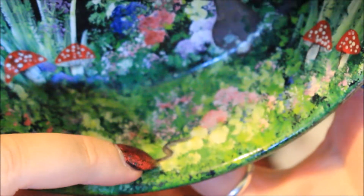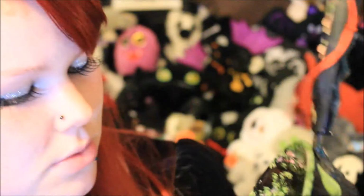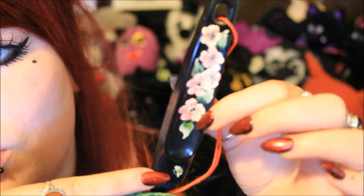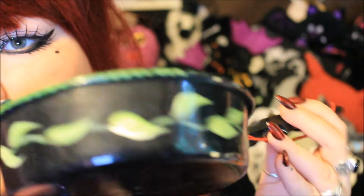There's a cute little hedgehog, some kind of snake or an earthworm, and then the floral designs continue round. And I'm sure there was a tiny little ladybird right there on the side, and then up onto the handle there's a bee, and then the floral pattern continues. On the outside it's a little bit more boring, it's just leaves, but still if you think about the amount of time and effort that would have gone into painting this piece, I couldn't let it just sit there to waste. So I was really pleased that I spotted this, and because it's on a black background, it fits in really nicely with the rest of the decor in my room. So that is everything which I got from the car boot sale.